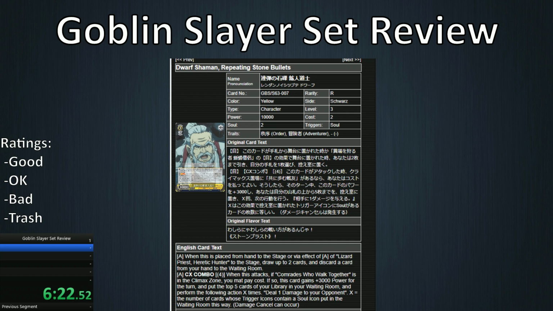Next here we have Dwarf Shaman, Repeating Stone Bullets. When this is placed from hand to stage, or via the auto effect of Lizard Priest, Heretic Hunter, to the stage, draw up to 2 cards, then discard a card from your hand to waiting room. Climax combo, this is with another shot. When it attacks, you can pay 4. If you do, this card gains 3,000 power for the turn, and you put the top 5 cards of your library into your waiting room and perform the following action X times: deal 1 damage to your opponent, where X equals the number of trigger icons you put in the waiting room from the mill 5. So, yeah.